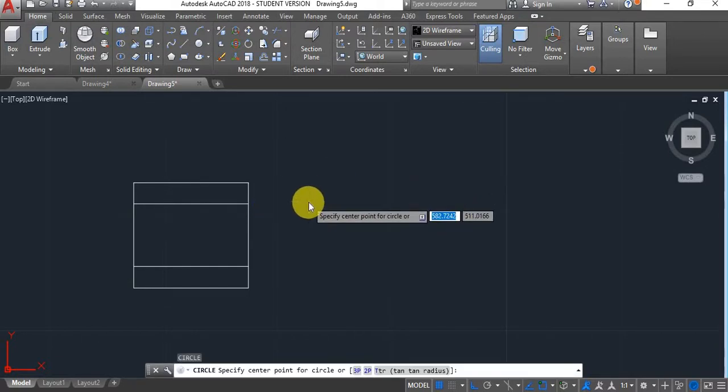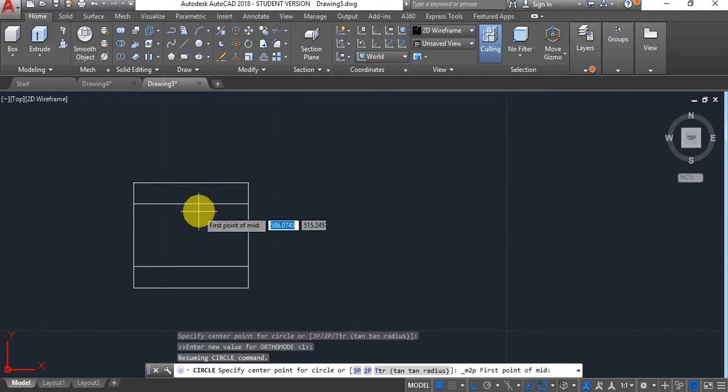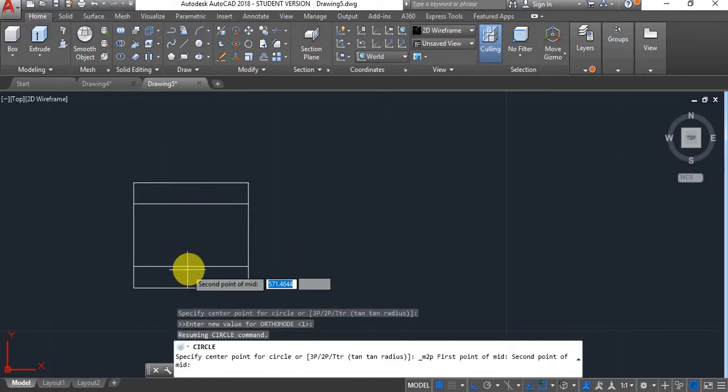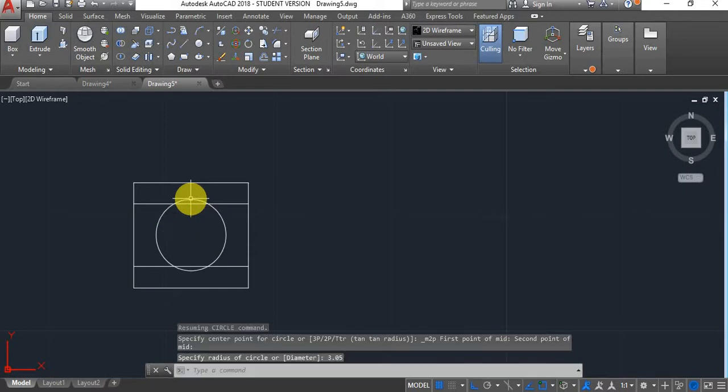I'm going to hold shift and right click to open my on snaps, and I'm going to say midpoint between 2 points. So it's going to be between this midpoint and this midpoint. And my radius is going to be 3.05. Perfect.